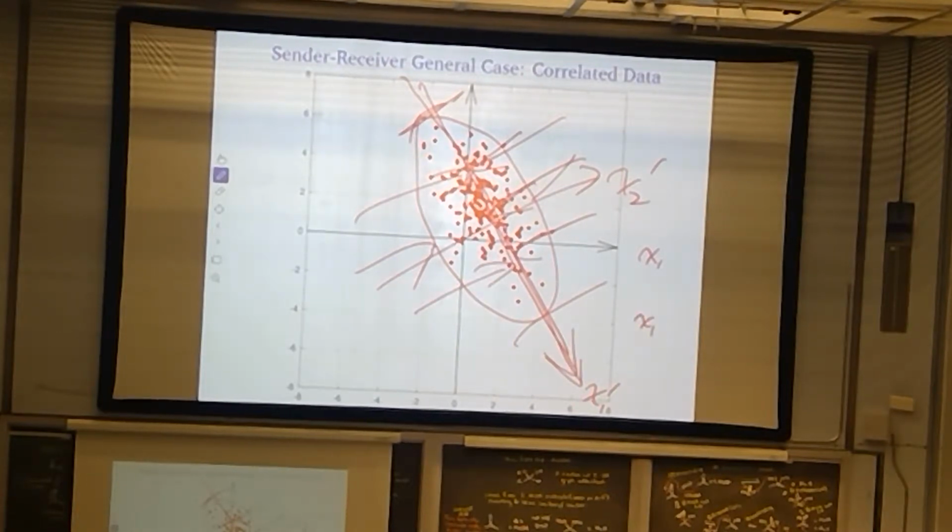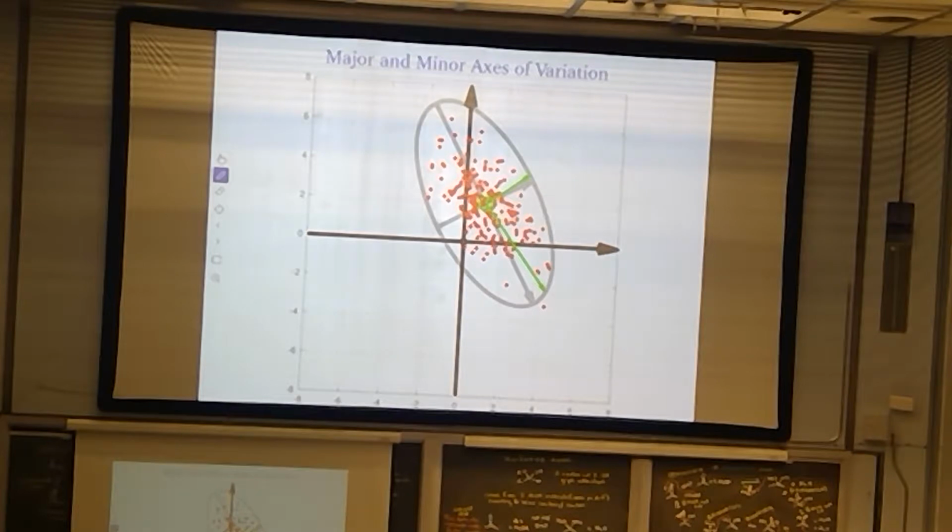If I send x1 prime, x2 prime, this is equivalent, because it's just a linear transformation of x1, x2, just a change of coordinates. But since x2 prime has minimum variance in this dimension, instead of sending this, I'm going to send x1 prime and a 0. Okay? My data were generated using this Gaussian blob, outlined in light gray. Based on these data, I can calculate the so-called major axis of variation and minor axis of variation, slightly offset because I only have limited data.